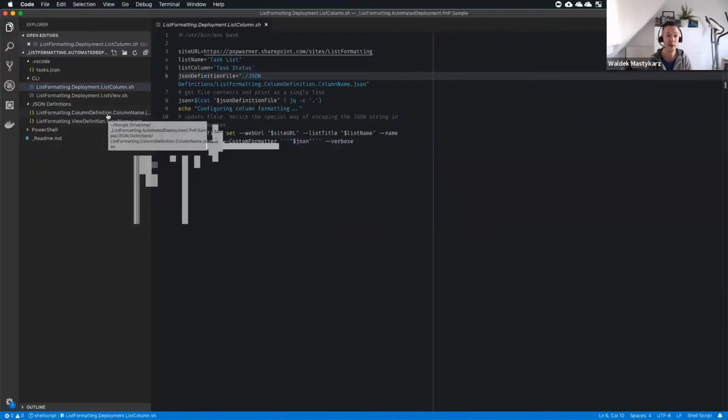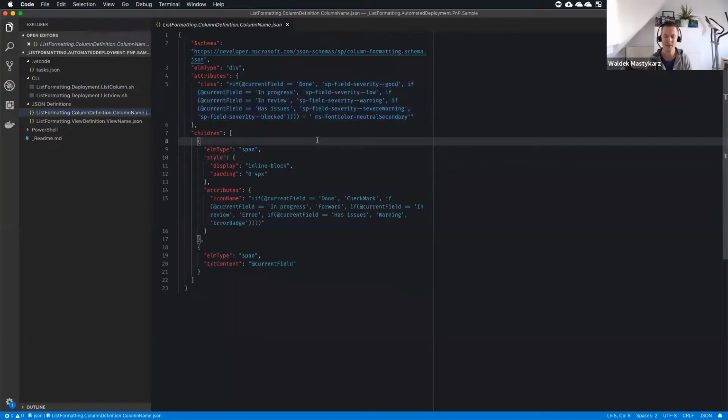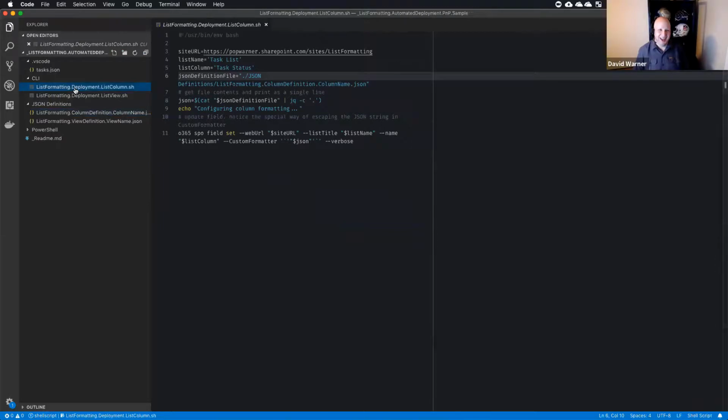They're stored here. So in here, for example, for column, you will see that what we do is something simple. Depending on the value of the field, we add a class to the field, which will then control how the field is being shown, and also we add an icon to it. Right, cool. So a relatively simple sample created by David. Again, I didn't do any of that. Not taking credit. I think I got it from the community GitHub, exactly.